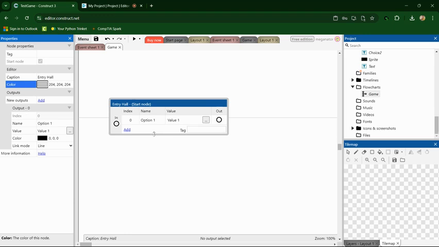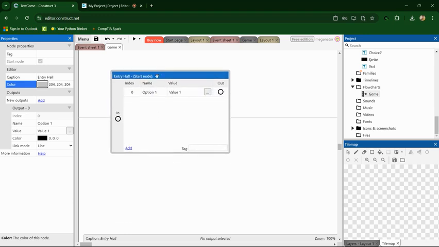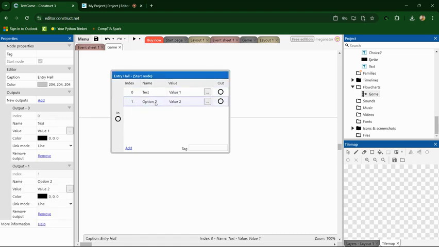In here, I can add a ton of options. Right now, it only has one option, and this one is labeled as the start node because this is where the game will start. So my first option, I'm actually going to set this up the same every time. Indexing starts at 0, so the first thing we have, 0, is going to be the text of the story. And then we'll type the text of the story in here. The next thing, number 1, is going to be option 1, or we called it choice 1.